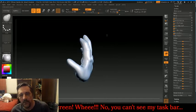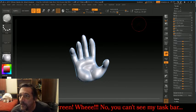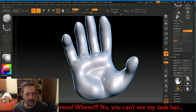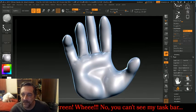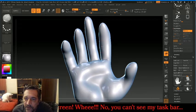Okay. Now we're going to go ahead and break open the slash tool. And while we're doing that, we turn off lazy mouse and reduce that intensity quite a lot. What we're going to do is shrink this, and draw in some of the wrinkles at the base of the hand. So for example, I have another one here. Oh, another one here. Stop that! Dadgum! I hate it when it does that. Let's do the primary wrinkles first. So for example, here.